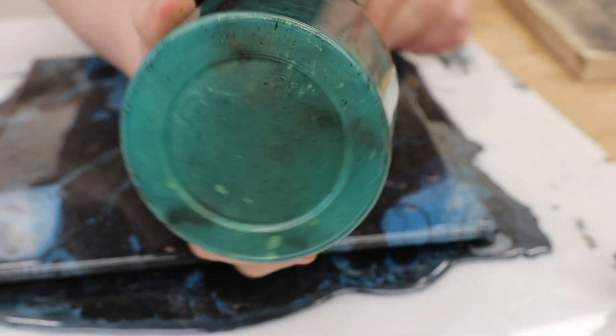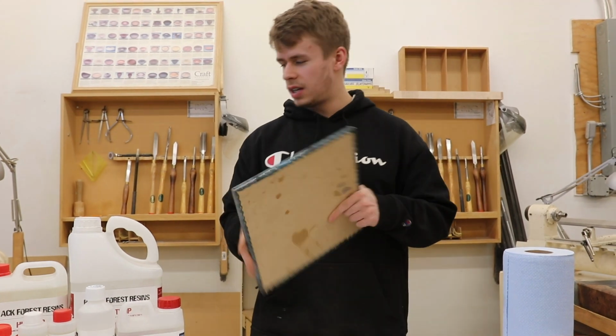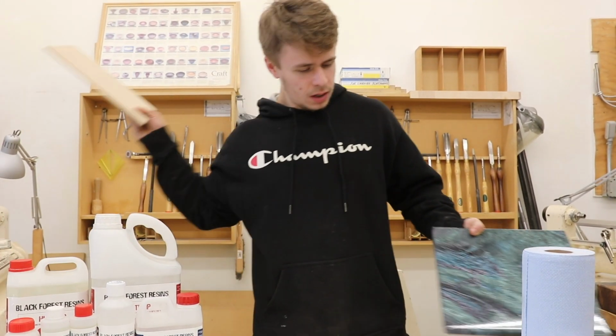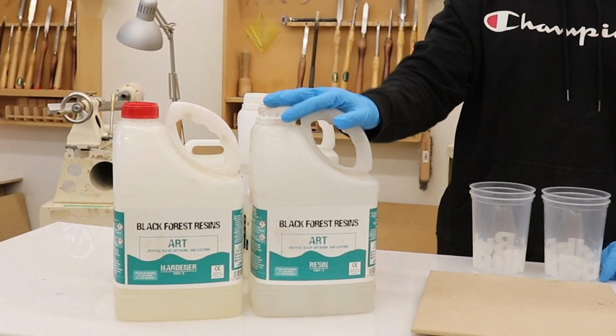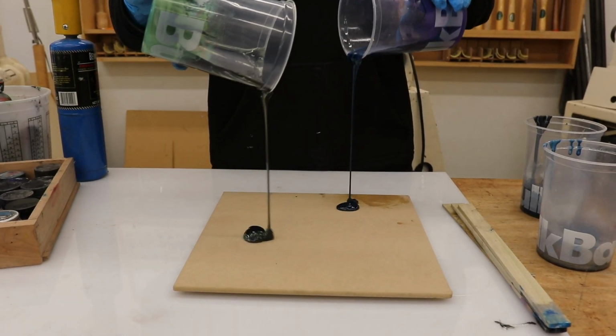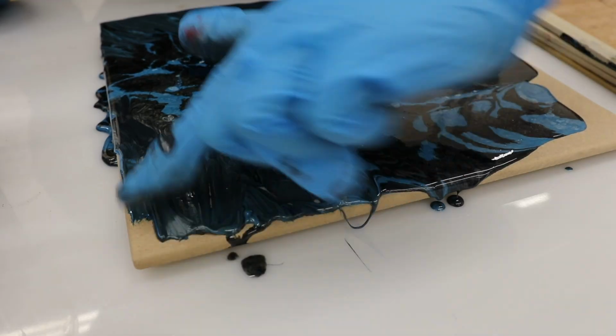So the next thing that we're starting on here is actually our art pour just on a canvas. So today for our canvas, we're just gonna be using a piece of MDF. And we're using the art product here. The reason we're using this is because it has the higher viscosity, so it's gonna give us more control in the designs we can create with the pigment.